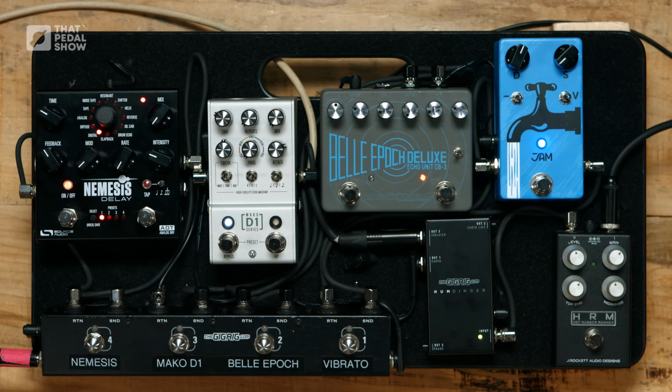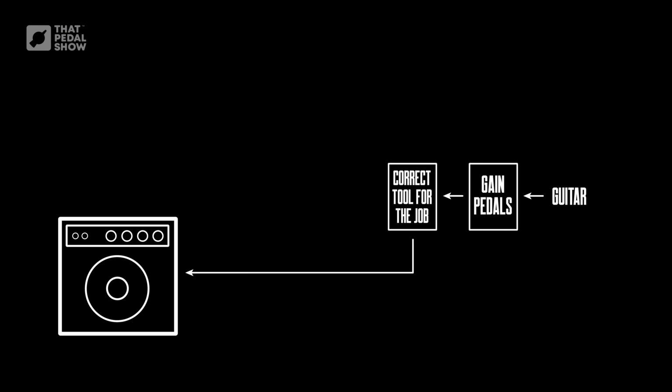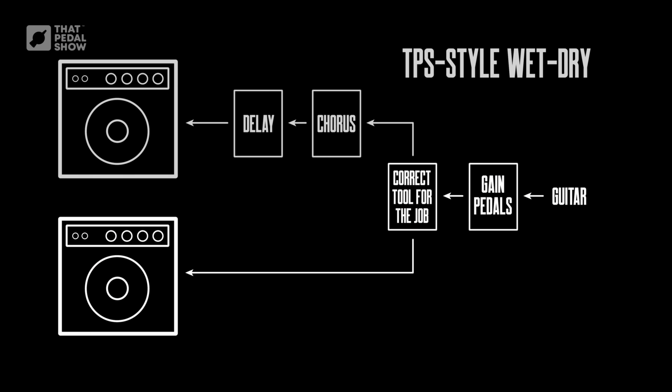And something that we do a lot when we talk about doing the TPS wet dry, we call it, is that we split the signal at a point and it goes to one amplifier, and then the signal goes along a range of effects, and then that goes to the second amplifier. Now, you can call it dual mono, damp, wet, dry, moist, whatever. We call it TPS wet dry because the first split signal comes after your gain stages and it's dry for all intent and purpose.